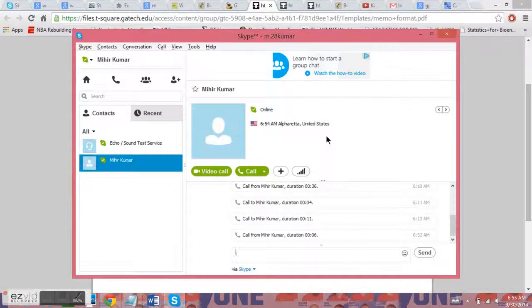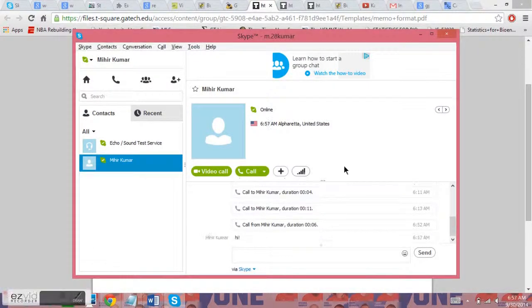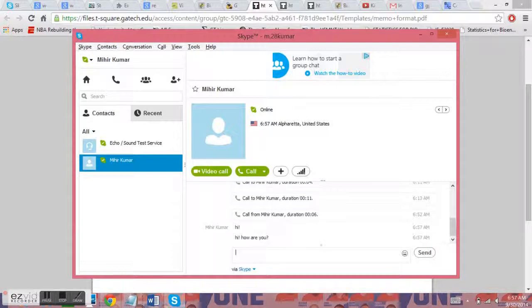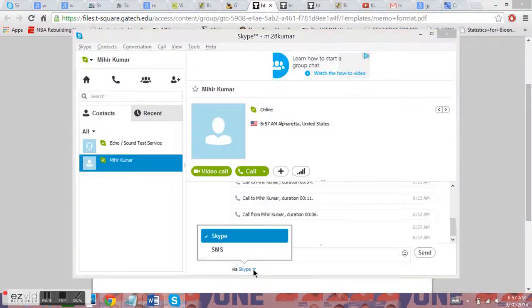In my opinion, one of the coolest features of Skype is the ability to add more people to your chat. This can be very useful for students trying to complete a group project. Another student-friendly feature is the chat box. Located below the call section, the user has the ability to use instant messaging to contact the person on the other line. One can choose to send this message using Skype or an SMS.